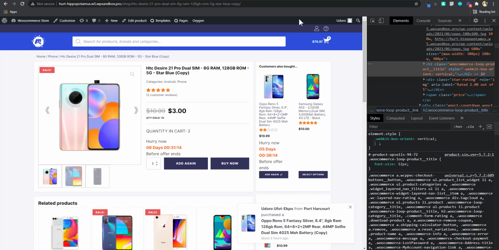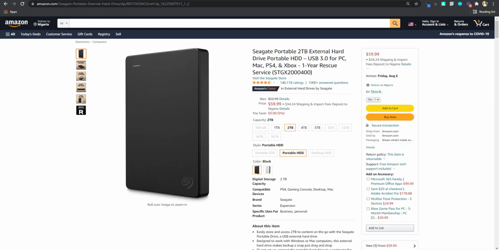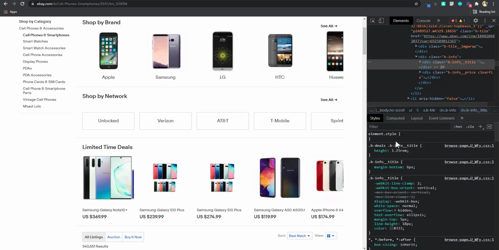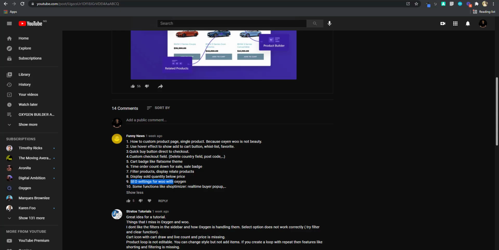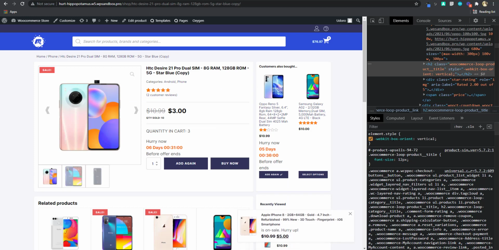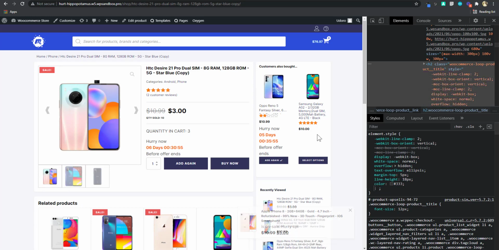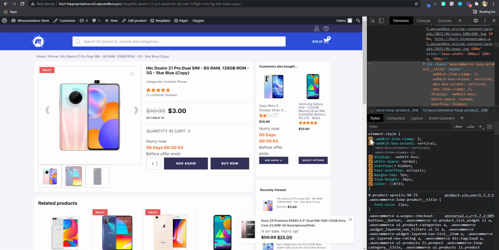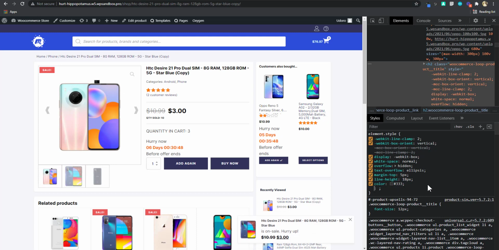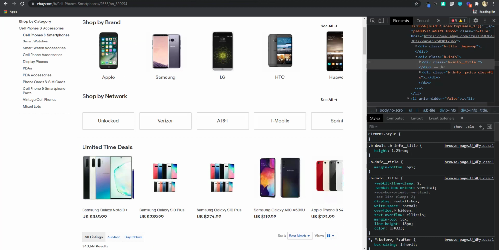Did I copy all the declaration? Okay, that should copy all the declaration. So if I come here and paste that, you can see that it reduces it.